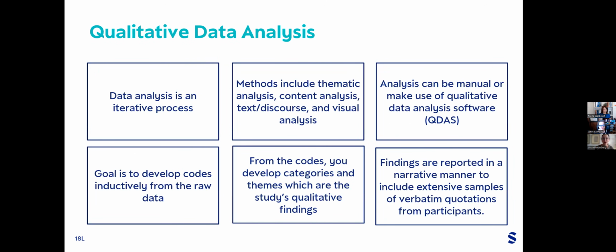Data analysis is very different as well compared to quantitative research. Analysis is an iterative and, quite honestly, very messy approach that continues throughout the study, right up until the end. Methods of data analysis include thematic analysis, content analysis, text and discourse analysis, and also visual analysis. Analysis can be manual, or the researcher could make use of qualitative data analysis software, of which there are many different types. The goal is to develop codes which are inductively drawn from the raw data, which are the individual interview transcripts, the focus group transcripts, and the visual imagery, etc.